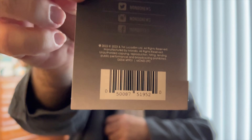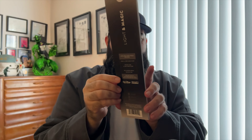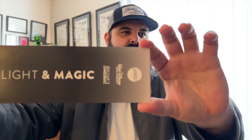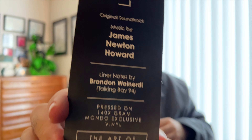I have two of those — I don't have the Rogue One. Someone said they were going to give it to me and then they lost it, so I still don't want to purchase it. Here is the barcode for those of you that want to add this to your Discogs. And here's the OB strip — Light and Magic. I like that font, it's a sans serif font. I very much enjoy it. So here are your notes right there.